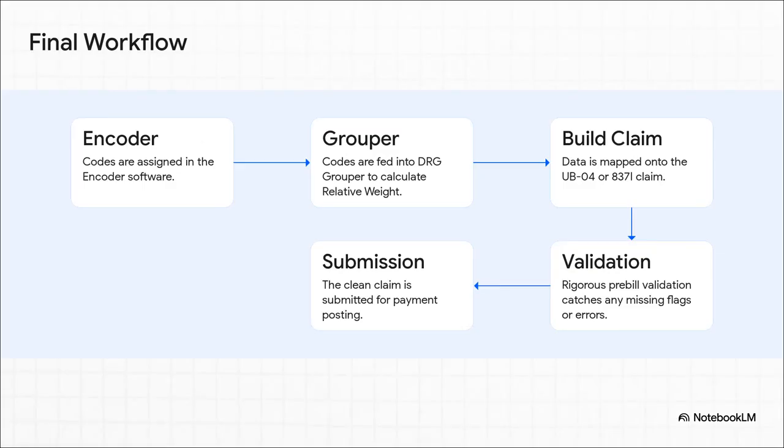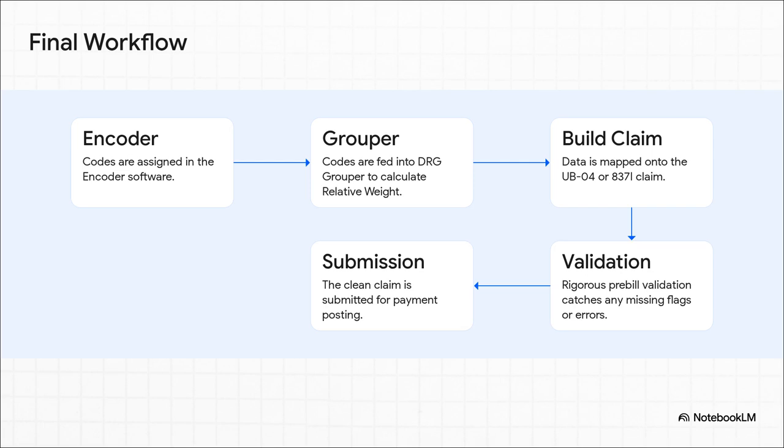On the left side, you see the revenue lines representing room and board, pharmacy, and operating room services. On the right, down at the bottom, you can see exactly where those hard-earned ICD-10-CM diagnosis codes and the PCS procedure code finally land before being submitted to the insurance payer. This final technological relay race ensures clean data routing.